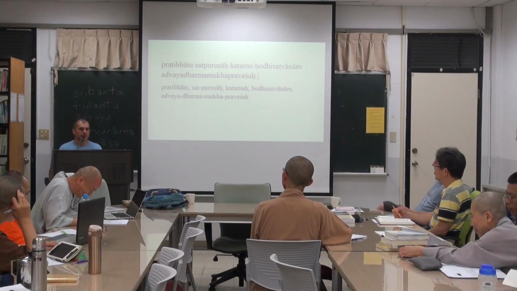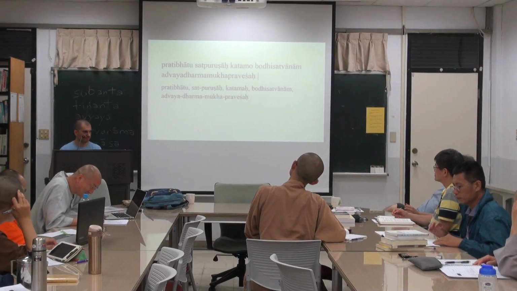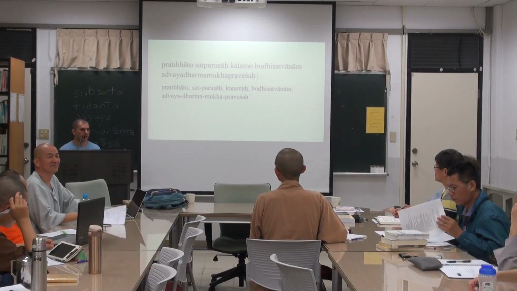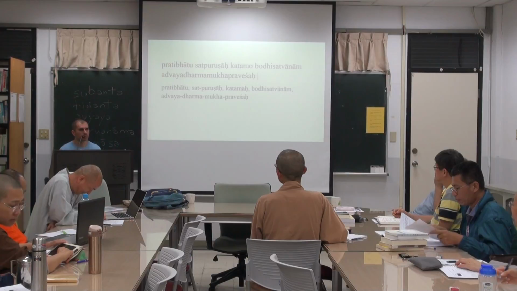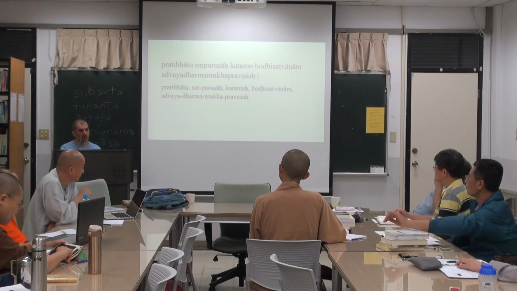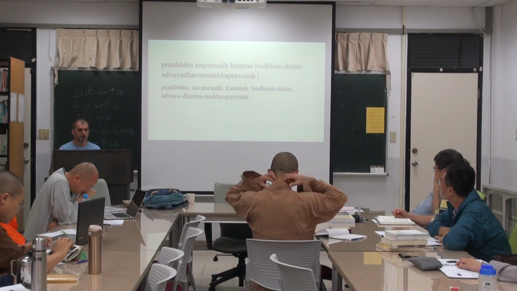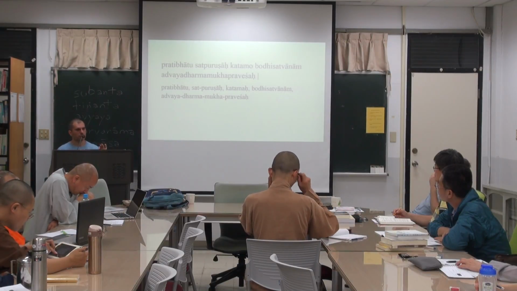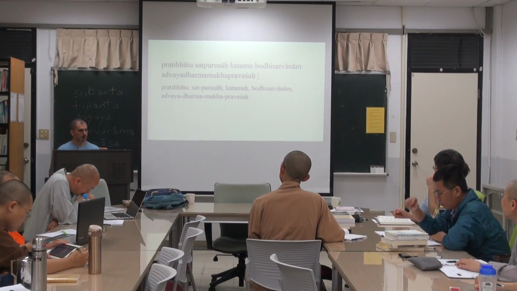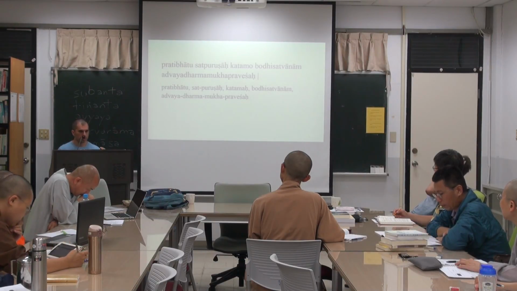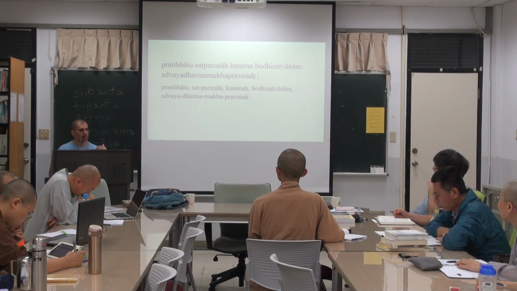The second sentence is the actual question, what Vimalakirti actually asked. First it says he addressed the bodhisattvas, but we don't really know what he said, and what follows is what he actually says. This is a very common structure in the sutras. Normally the main interlocutor in most sutras tends to be the Buddha. The Vimalakirti Meditation Sutra is one of those sutras where the main interlocutor happens to be somebody else, namely Vimalakirti.